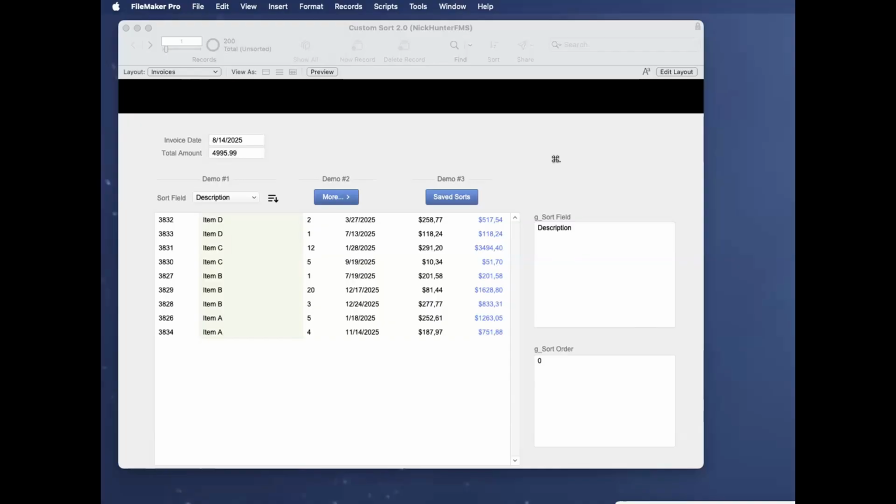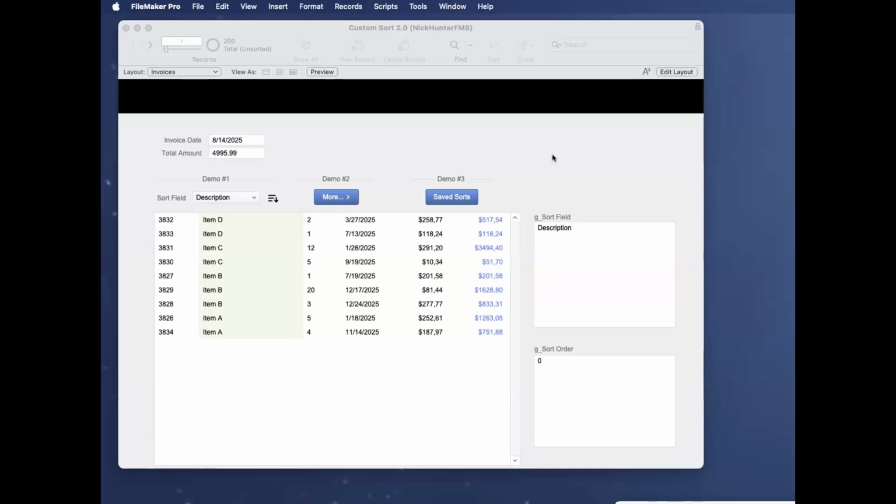We want to build a feature that FileMaker doesn't have: a feature where we can programmatically sort without these crazy hard-coded scripts, and be able to implement that in a simpler way, the simplest way possible.